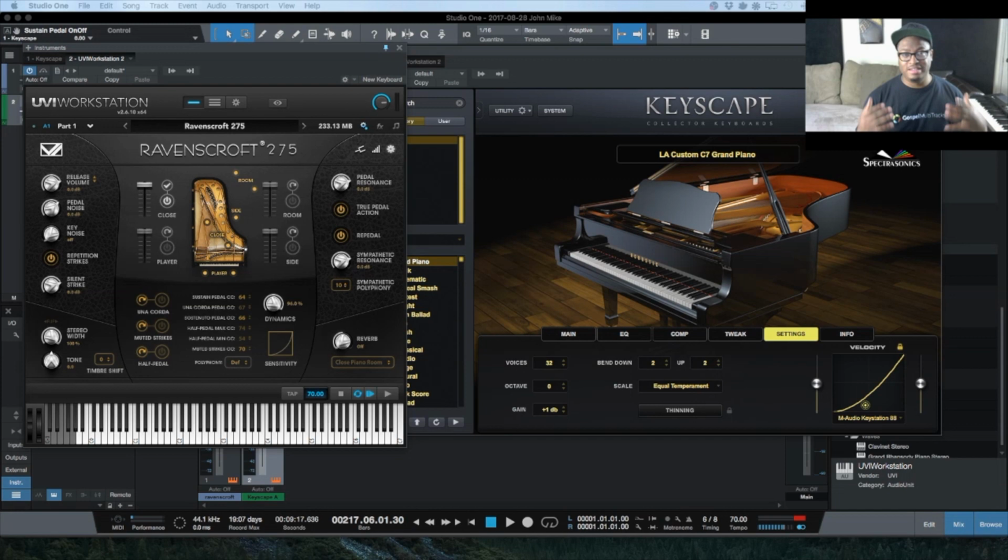So there's a difference in the sounds, and it has to do with the way it was sampled and the way it was mic'd. There's 10,000 factors that go into why it sounds the way it sounds. So what it comes down to is, what works for you in a live situation? Which sounds better? What type of music are you doing? All of that kind of thing.